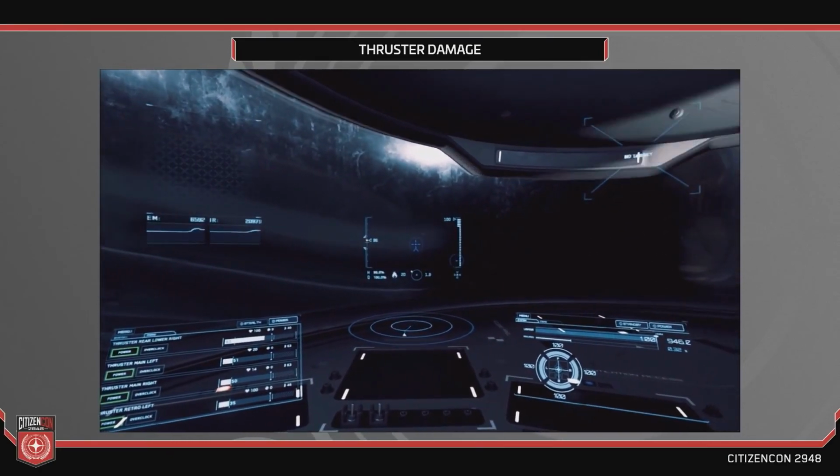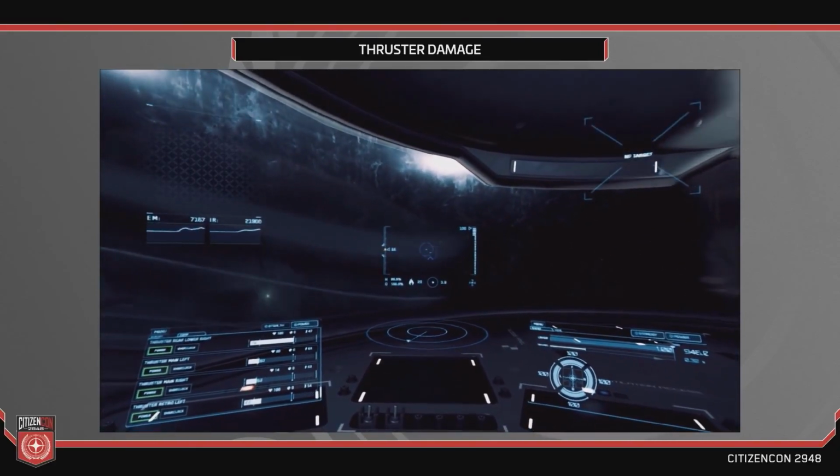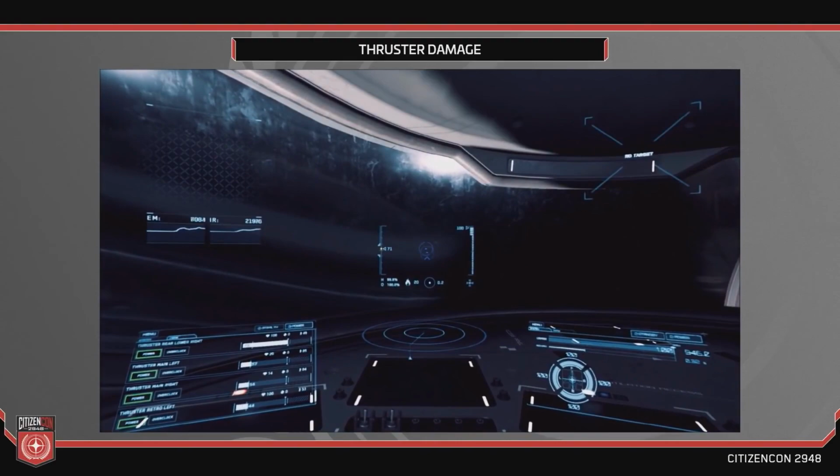And the expectation here is that we want more interesting combat, because currently people just go straight for the cockpit if they know what they're doing. But actually, it could be another strategy to go for the main thrusters of a ship, or even, if you're good enough to hit the maneuver thrusters, you can cripple a ship so it can't even roll.